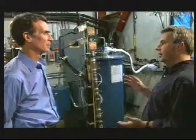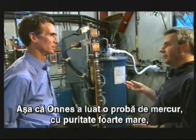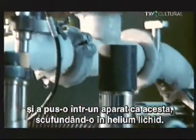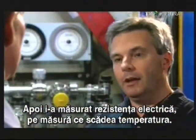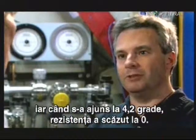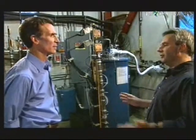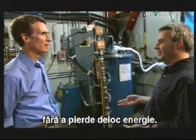Does the resistance rise? Maybe it gets very resistive at low temperatures — that was one idea. So Onnes took a sample of mercury, which he could make very pure, and put it in an apparatus and dipped it in liquid helium in a refrigerator vessel, measuring its electrical resistance as he lowered the temperature. What he found was that as you lowered the temperature, the resistance went down fairly smoothly, and then suddenly, when he got to 4.2 degrees above absolute zero, the resistance dropped to nothing — absolutely to zero. This mercury would conduct electricity with no resistance, without losing any energy, without dissipating the current at all. That was what he called superconductivity.